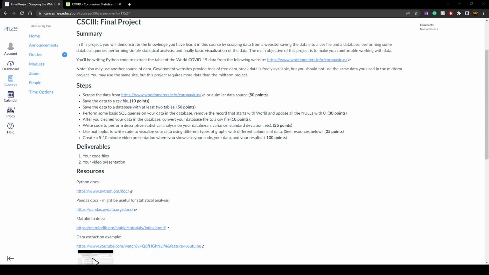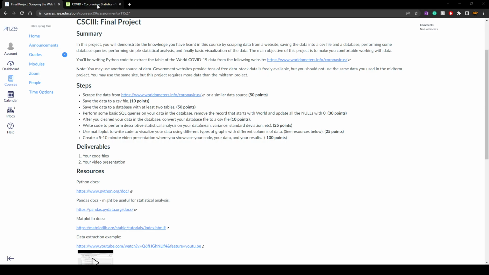We're going to take some data out of a website, specifically some Worldometer coronavirus information, put that data into a CSV, move it to a database, make some queries, polish our data, save it back to a much more clean and polished CSV for various use, do some statistical analysis, and then graph some data. And then obviously this part of the presentation. So we're going to go ahead and get started.